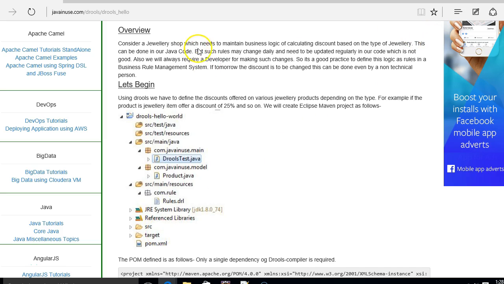The logic that we define in the rules file can also be defined in our Java code, but the main disadvantage would be that then we would have to regularly update our Java code. Suppose if tomorrow the discount changes for a particular item, then we have to make changes in the code. Similarly, these changes will have to be made by a developer because this involves code. But using Drools, we'll only have to make changes in the .drl files, and the rules defined here are much more descriptive. So this can even be made by a non-technical person.